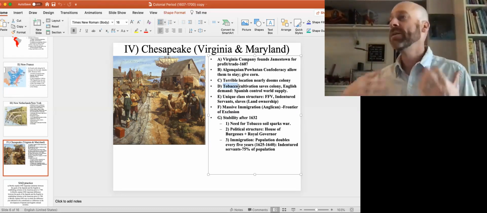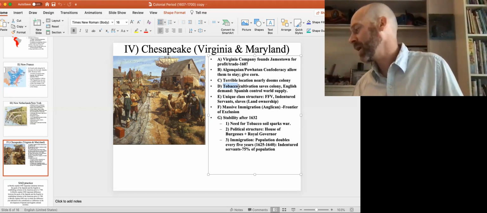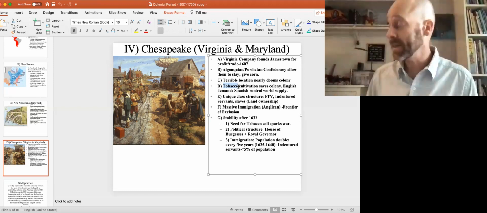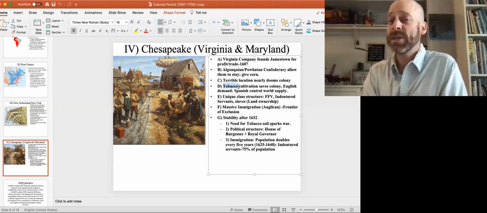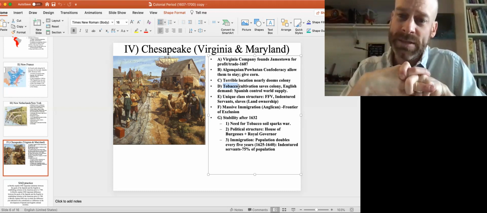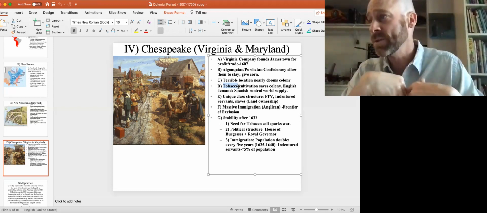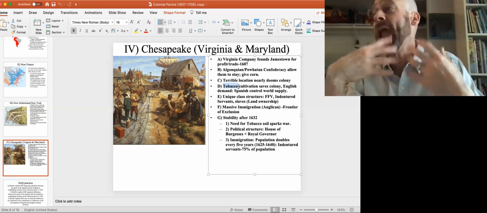That will be our gold, essentially, that we will mine, and it will make us unbelievably rich. And it did. Landowners there reaped huge profits from tobacco harvests. Now, this means a couple of things. Number one, tobacco depletes the soil of its nutrients, so you need fresh land every single year.